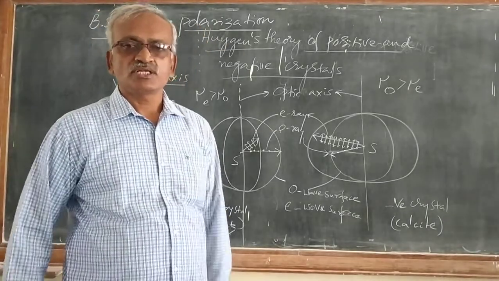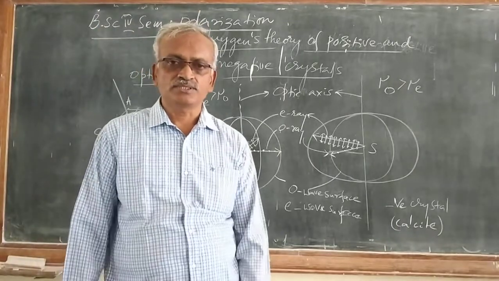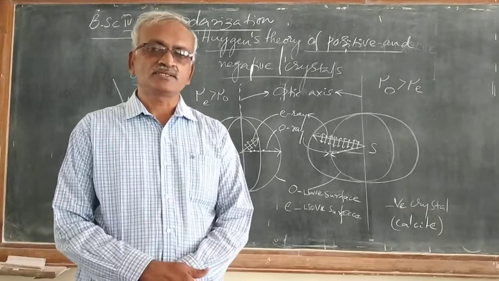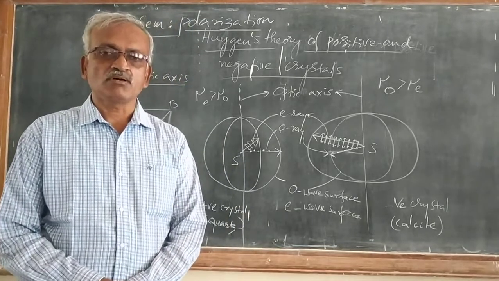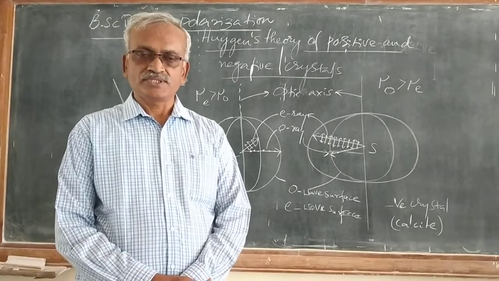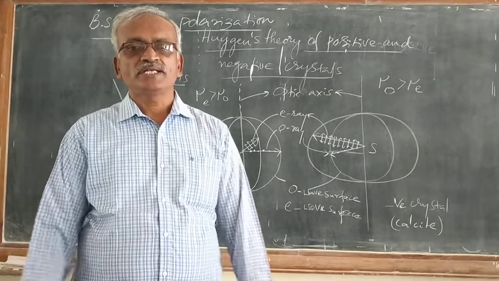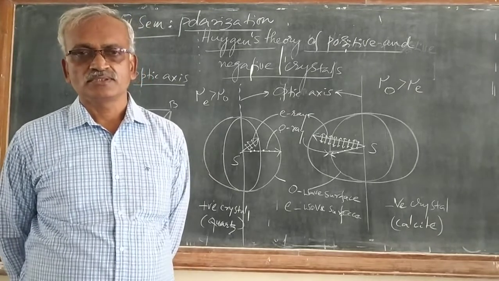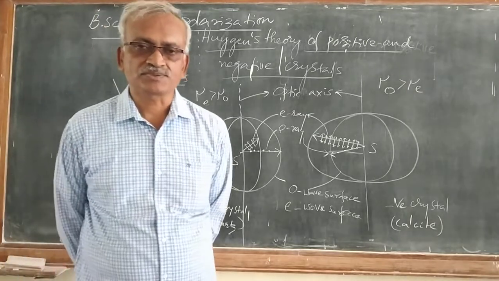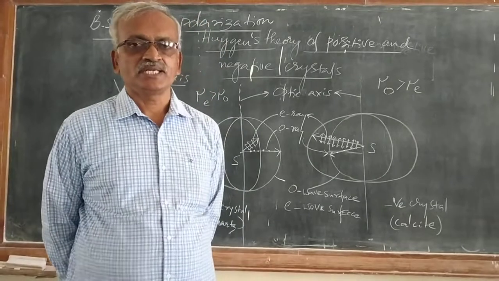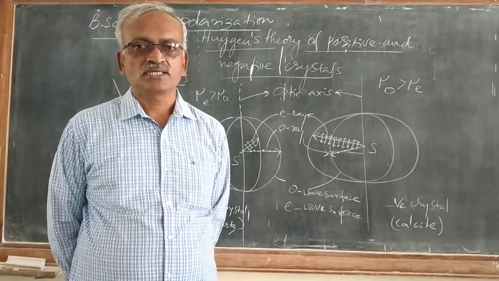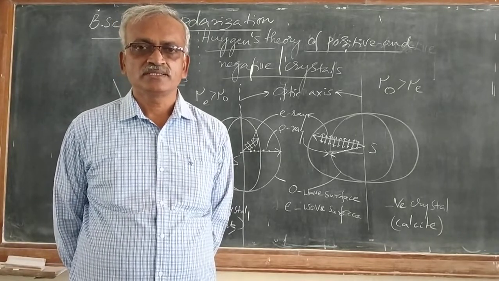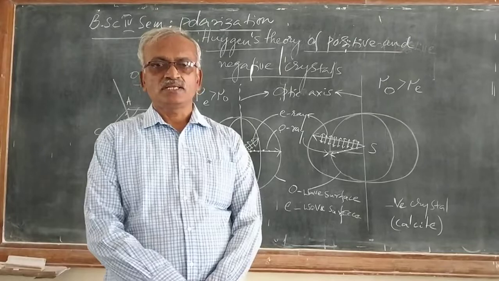So we already studied interference and diffraction. Interference, diffraction and polarization all come under optical physics. We divide physics into two groups, geometrical optics and physical optics. Geometrical optics explains that light travels in a straight line. So reflection, refraction and the rectilinear propagation of light can be defined on the basis of geometrical optics.